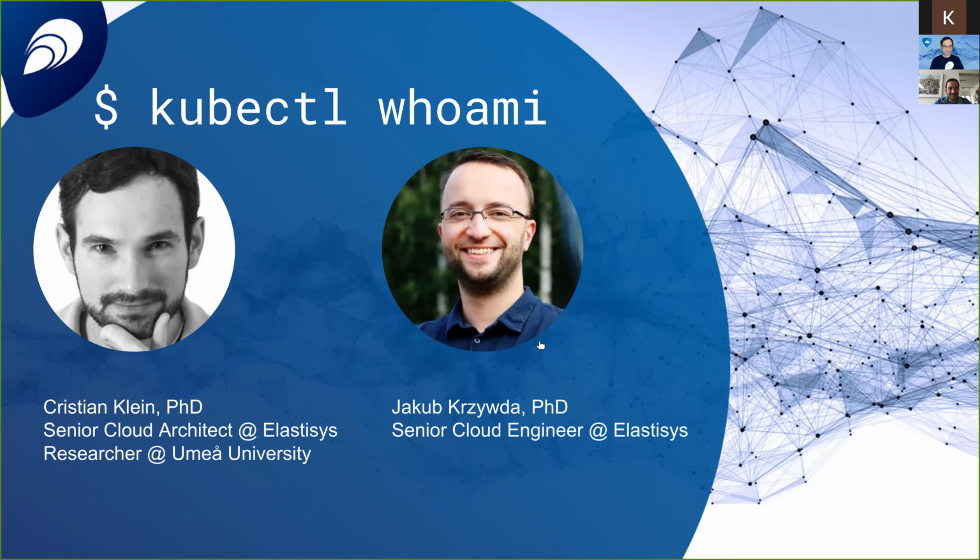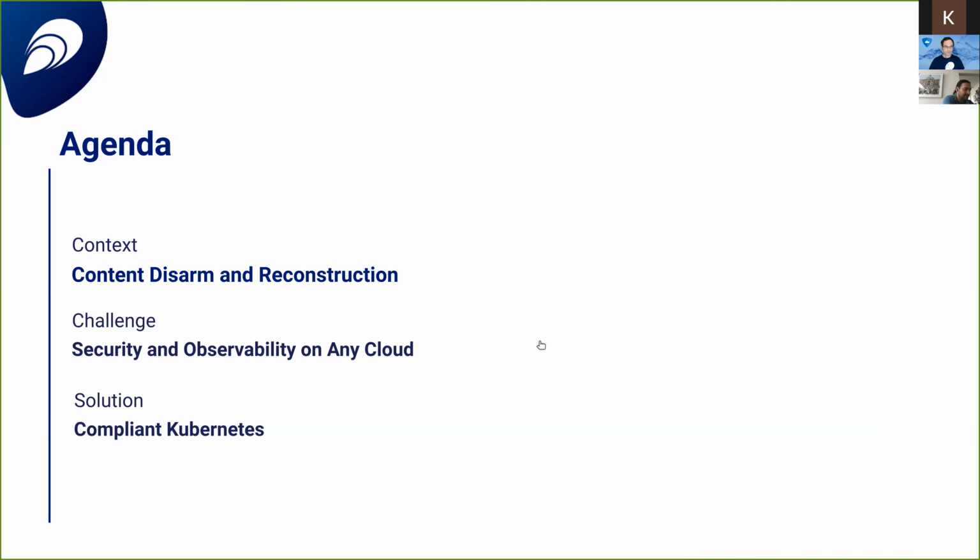So hello, everyone. My name is Cristian Klein. I'm a senior cloud architect at Elastisys, and I'm also a researcher at a university, both located in Sweden. Together with my colleague, Jakub Krzywda, we worked on a very interesting case study at Compliant Kubernetes as part of Glasswall. Today I'm going to tell you a little bit about the context, very briefly about content disarm and reconstruction, what it is, what problem it solves. What are the challenges that we were subjected to? This basically refers to security observability on any cloud. And then finally, we'll show you what solution we have developed as part of this case study, which is based on Compliant Kubernetes.